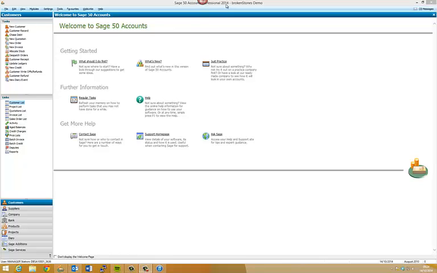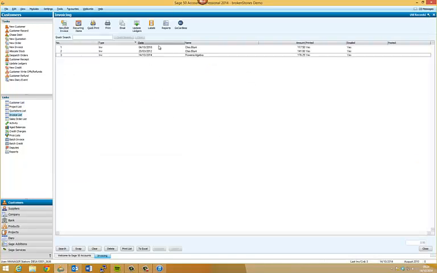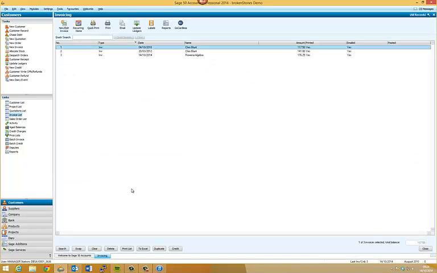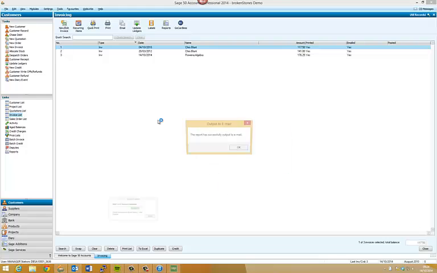We're using Sage 2014 here, and all I'm going to do is I'm on customers and I'm just going to jump to invoice list. I'm just going to pick my top invoice there, that's the one I want to email out, and I'm just going to hit this email button up at the top. And then what you'll notice, after a second, we get a little message pop up to say it's output to email, and that's actually popped that invoice out to an email.